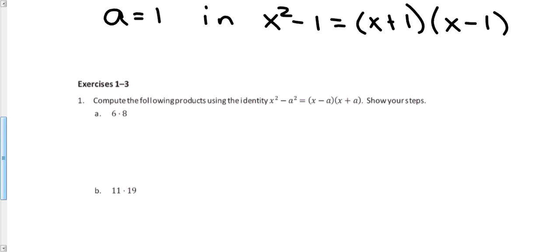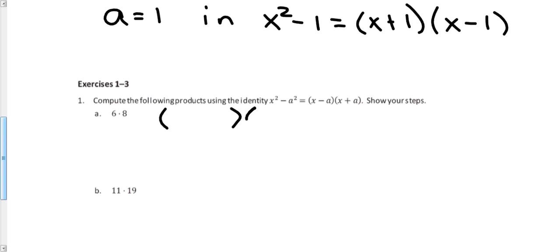All right, so I know what 6 times 8 is, but it's saying compute this using difference of squares. Luckily, they gave me a really easy one because 6 and 8 are really close together. As a matter of fact, there's only one number that's in between those two, right? What number is in between 6 and 8? 7. There you go. So 7 is in between 6 and 8.